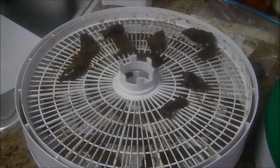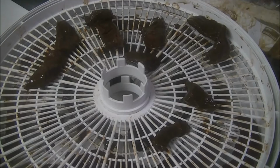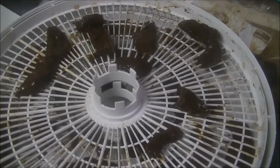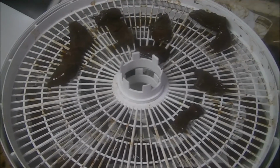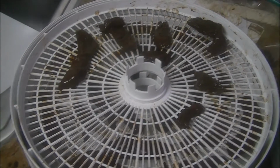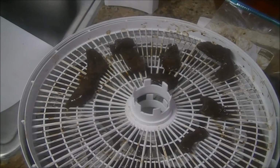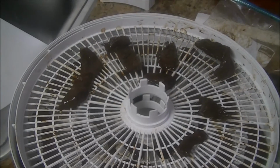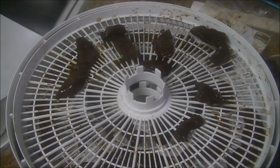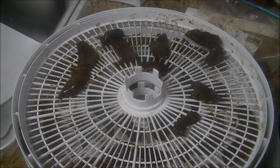So I'm going to add another couple. I know I said last night that I didn't have any onion powder, so I might just cut up some onions and throw them in the other 2 trays. Probably make a video on that. It's pretty easy, but for some people it's easier to show them. But yeah, probably going to run this for about 6 hours and check it. It'll probably need longer. I'm thinking closer to 8 to 10 hours, just because it's thicker jerky, so it'll need a bit longer than if I were to cut it thinner. So once it's done, we'll be back and I'll show you the final product.